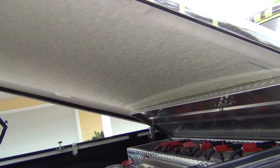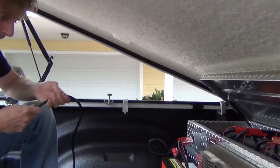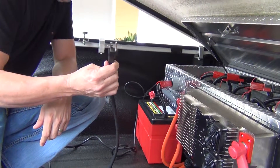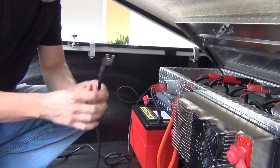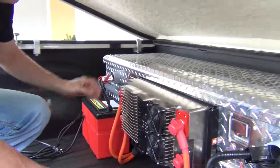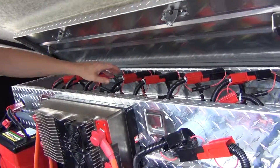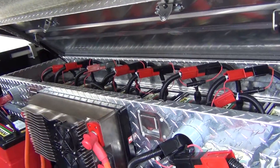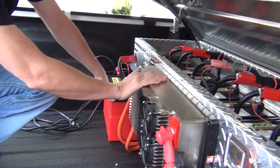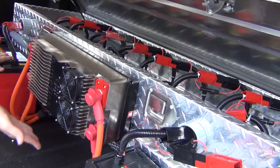I plug this straight into the wall and it charges overnight just like a hair dryer. Back here — these are my battery packs. I can add more battery packs to get more power and go longer distances. This is my controller and it stays cool with these fans. I can also do water injection if I want to add a lot of power and get about an extra 200 horsepower — turn it into a race truck.